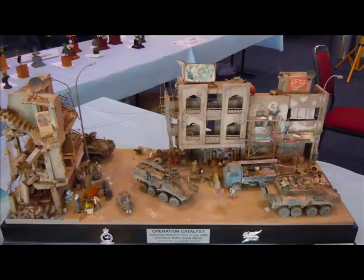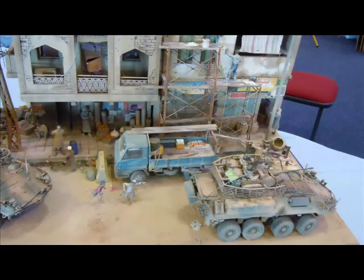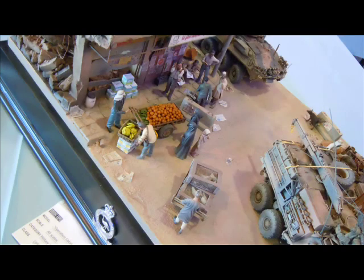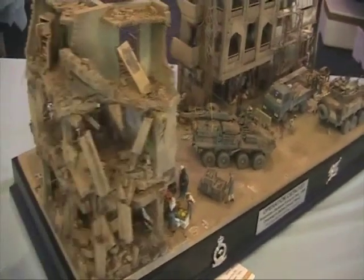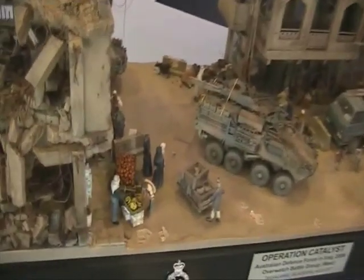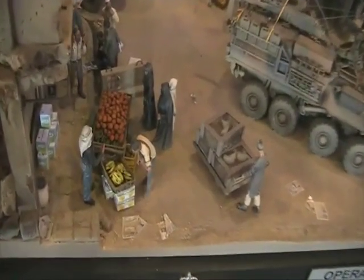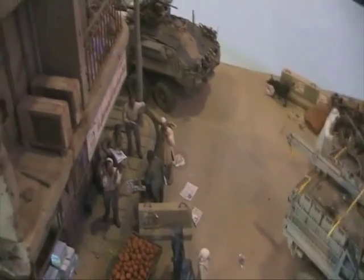Now, one of the kits that really blew away the entire competition and got People's Choice Award was this Middle Eastern Australian diorama, and it was extremely complex and in-depth with the buildings and interaction with the people on the street scenes, and the amazing build and paint work on the armours and figures.